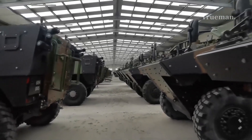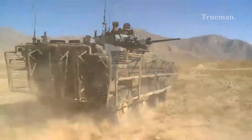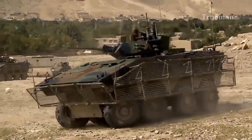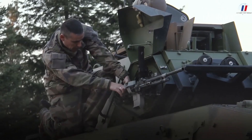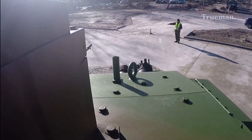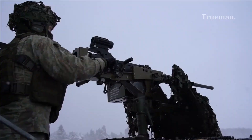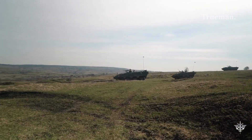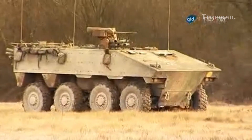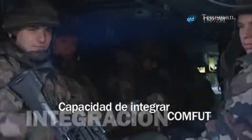The VBCI is available in several variants to meet different operational needs. The VCI (véhicule de combat de l'infanterie) is the standard infantry fighting vehicle version, equipped with a Dragar turret armed with a 25mm autocannon and a 7.62mm coaxial machine gun. The VPC (véhicule de poste de commandement) is a command post vehicle fitted with a remote weapon system armed with a 12.7mm machine gun and two SIP stations with 7 men plus crew. The VTT (Troop Transport Vehicle) is an export variant designed to transport troops, with an interior volume of 13 cubic meters, carrying a two-man crew and up to 10 soldiers with their equipment.